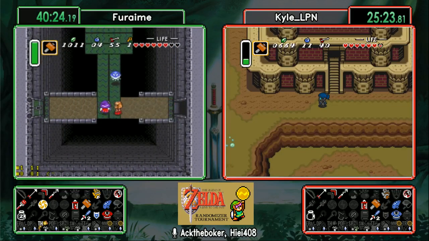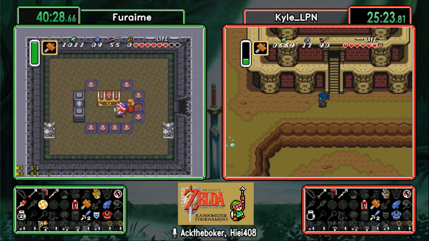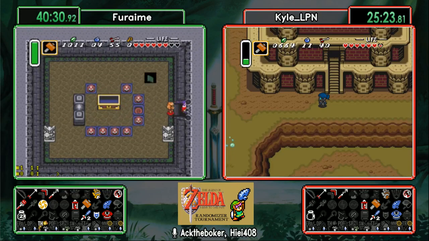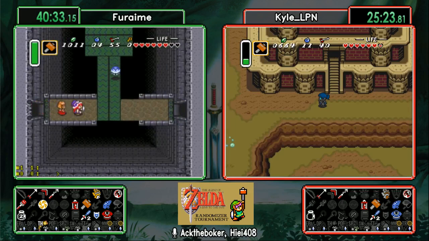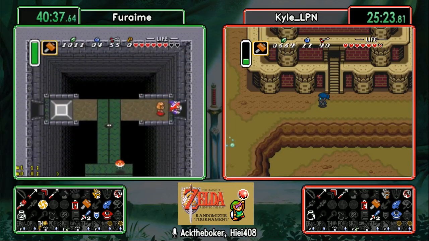Yeah, I think I saw a map or a compass, and if you've seen either one of them, then you technically have to check this big chest. So I guess Blind will have an item here. Alright, Blind will have our last item.